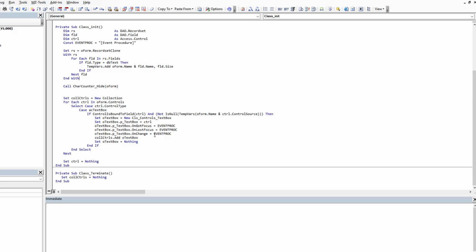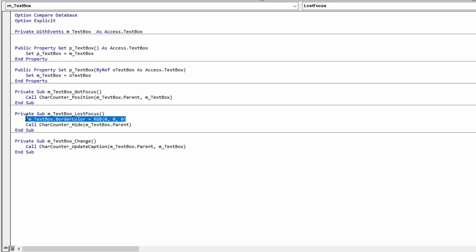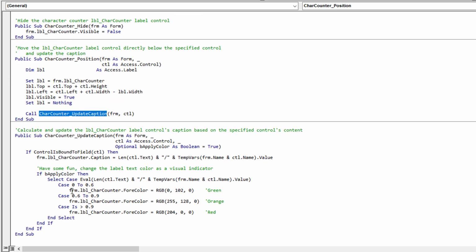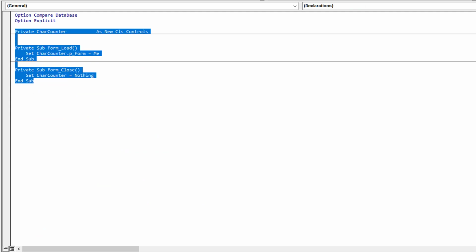So if you need to make any changes, and I just had an example here, if you wanted to do color coding of, let's say, the border or things like that, you could equally do it right here in the class if you wanted. Since we're at that, I'm here coloring the text, but you could easily come here and add changing the border, background color, whatever you'd like. But this is just to show the WithEvents, how it has simplified the coding of the form.